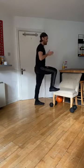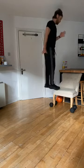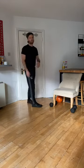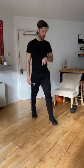So I'm pushing into the chair, all right? So with this leg, I'm pushing into the chair. Push, push, push, push. Majority of force going through that front leg, okay? Trying to elevate ourselves up into the air.